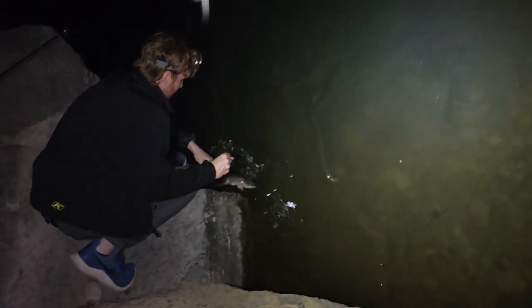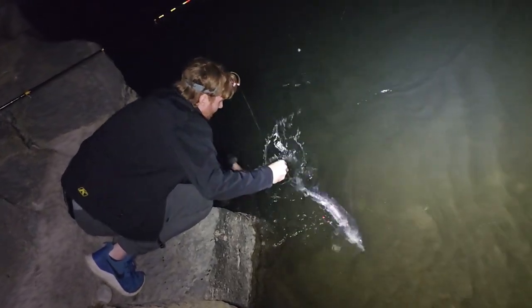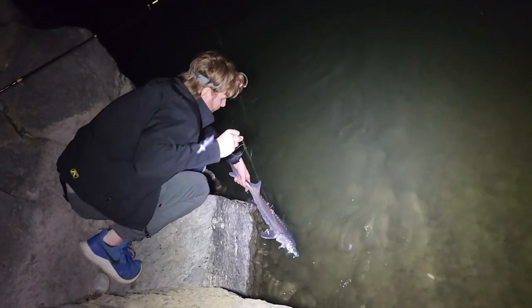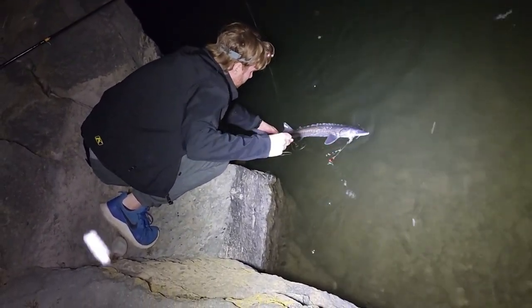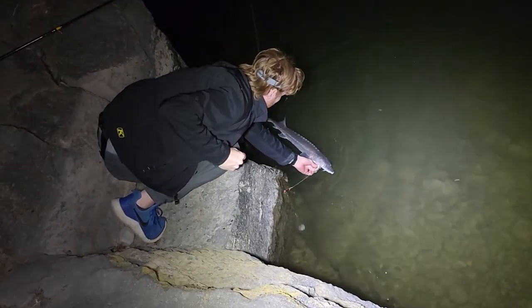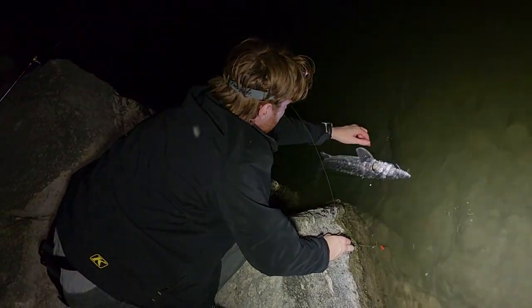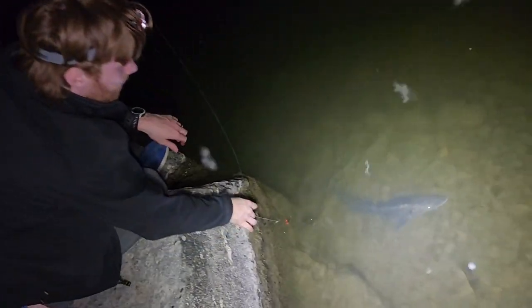There you go, guys. Little baby white sturgeon. Ugh. He's feisty. He looks like he's completely natural, born in the river. Alright, let's get him unhooked. Ooh, I barely had him. Flip him over. Oh yeah, baby.